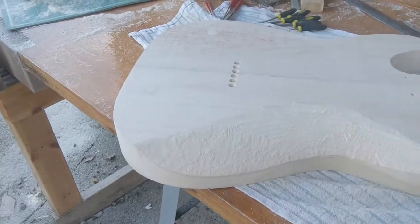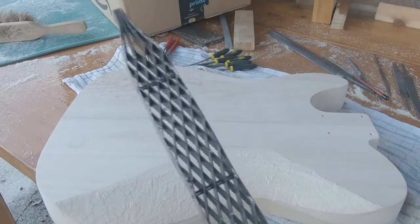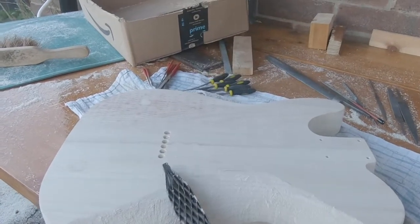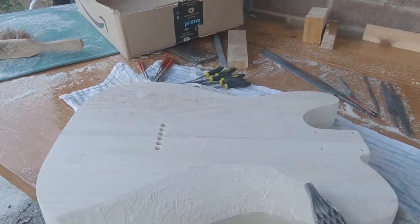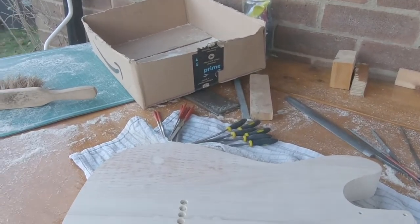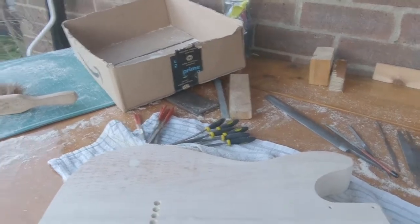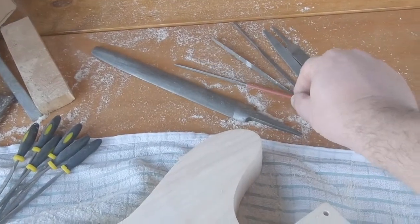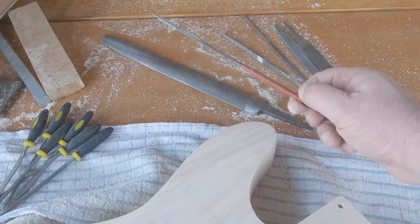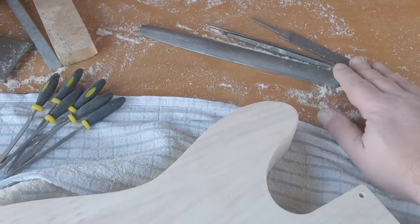I think I'm happy around about there, that I'm going to take off as much as I can with this rasp, because at this point I'm getting closer to the edges, and I've held it up against my stomach and it feels fine. Actually could probably give it a little bit more contour, but otherwise it's fine. All these are pretty much picked up used. Oh, that's a rubbish fret file, don't worry about that. All these are picked up used in a set that I got.